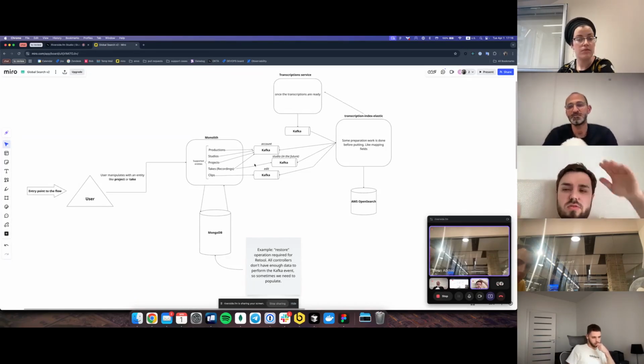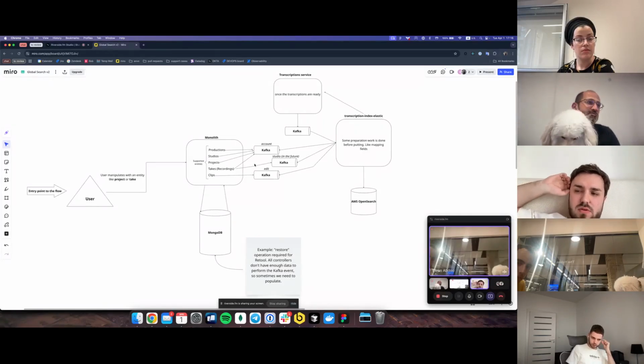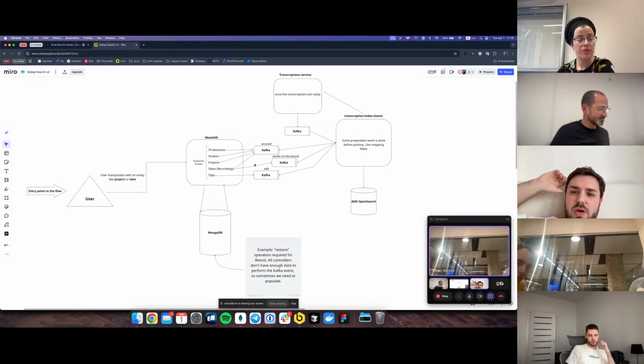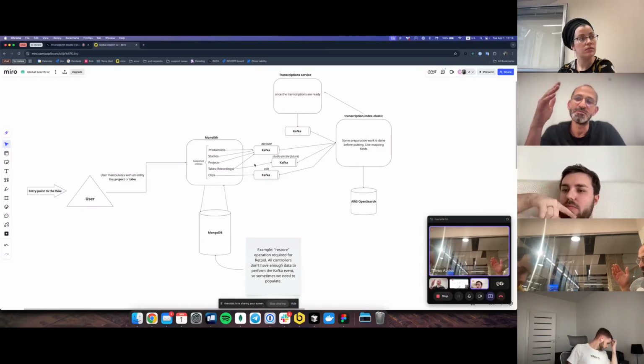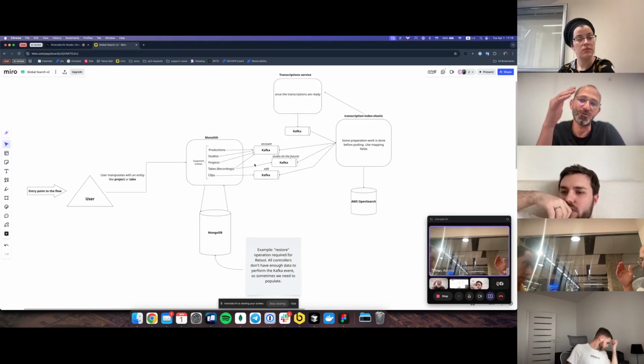Yeah, Dima, do you understand? Not really. Why do we need the data? Why do we need to provide data in restore if you can just provide, I don't know, the clip ID and that's it, or the recording ID and that's it for them. This ID was restored, and then they are going to mark it as soft delete false, restored. Ah, okay, the data, okay, restored.